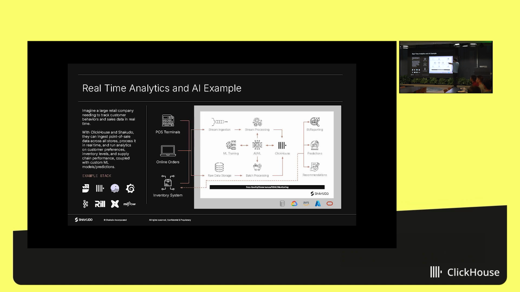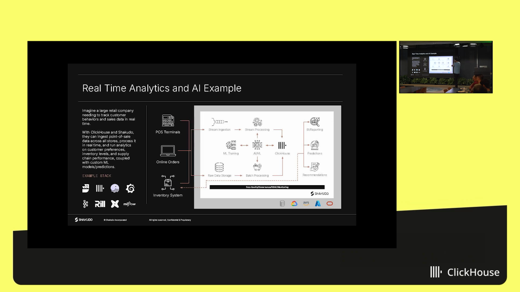All that's going to move into a centralized AI ML brain, which will be connected to custom machine learning models that'll have monitoring, feature engineering, all that stuff built in. All of that is then connected through to ClickHouse, which is going to be powering the BI reporting, predictions for customer ordering, when should we do more inventory ordering, that kind of stuff, and also powering recommendations for the end user when they're exploring the web app, the application. And then fundamental to everything would be data quality, governance, RBAC, and monitoring. That's kind of gluing this all together so you have a full visualized pane across the entire stack.